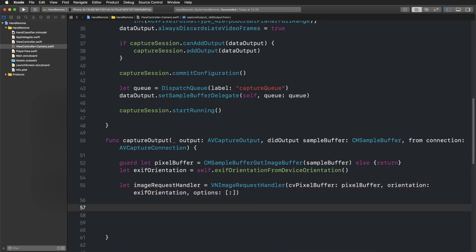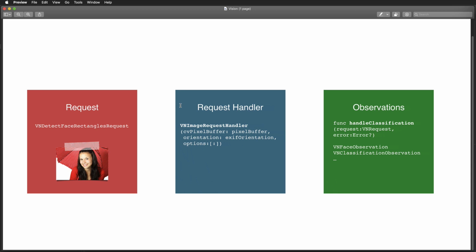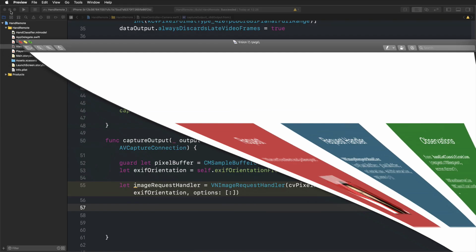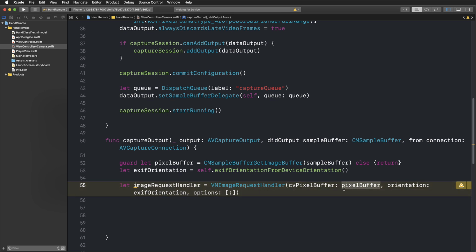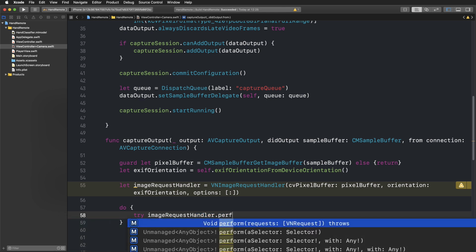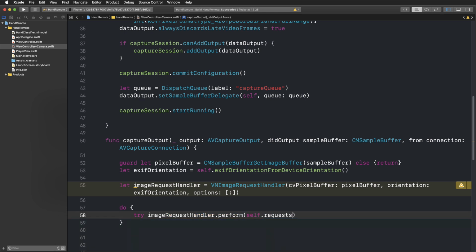And this is now actually the center of our three-step process. We have created a request handler, we have the image information here, we have the orientation information, and now all we need to do is actually perform our request using this request handler. Therefore, again, something that could go wrong, using a do try catch block here, using my image request handler, and now we're going to perform self.requests.